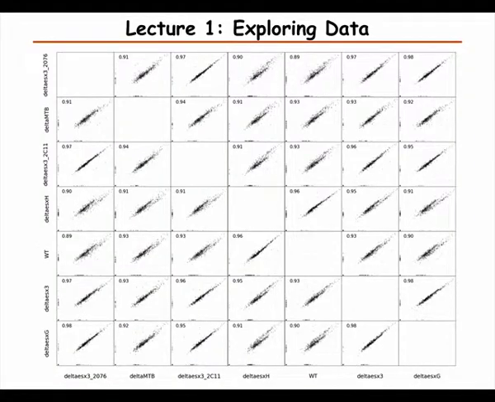Now I'm going to go through the whole course quickly, so you get an overview of everything we're going to talk about. This first lecture is about exploring data. It will look at small data sets and how to best visualize them, and then go to very large data sets. This example is seven different samples that were analyzed with proteomics, and it shows how the different samples correlate with each other.